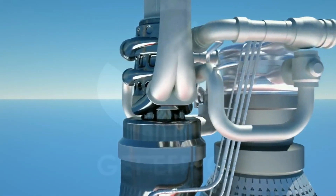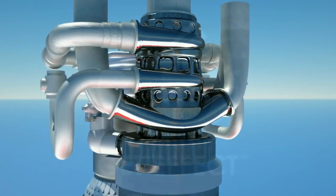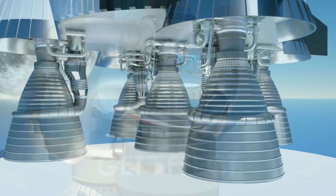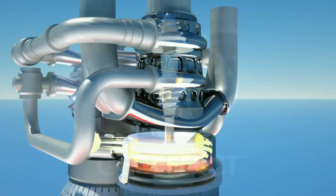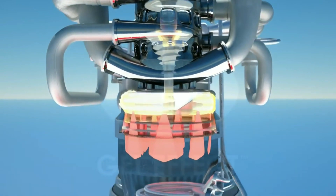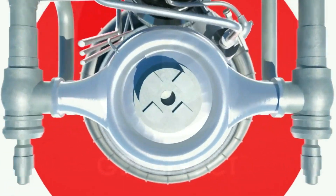The problem that NASA does actually admit to is that they had constant problems with the F-1 engines in the area of the combustion chamber — NASA says there was instability in the combustion chamber. To briefly describe the engine: we see the nozzle on the bottom, above that is the throat, above that is the combustion chamber, and on top of that the rest of the engine mixes the propellant and sends it through for a controlled explosion, which is pushed through the throat and out through the nozzle to propel the rocket.